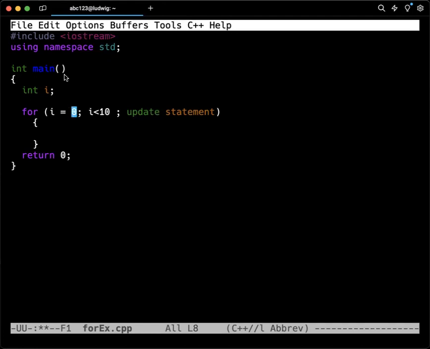The initial condition is i is 0, so i is less than 10 when we start, and we're good. The update statement is what keeps it from going into an infinite loop, and that's i plus plus. So we're going to go 0, 1, 2, 3, all the way up to, but not including, 10. So we're going to go up to 9.